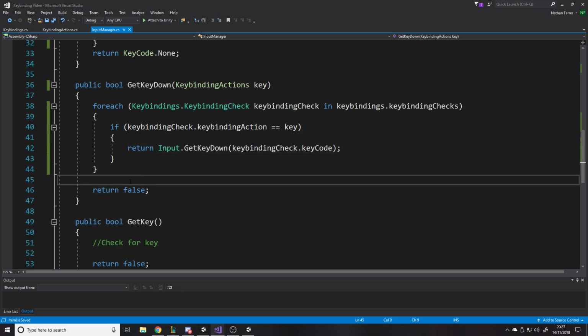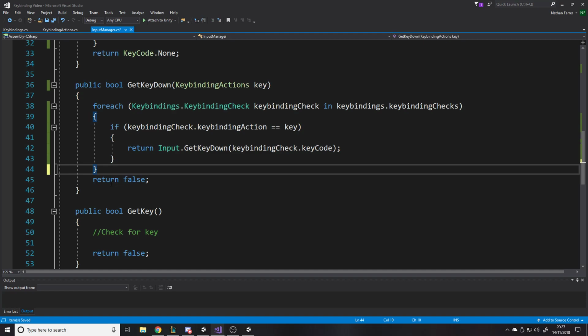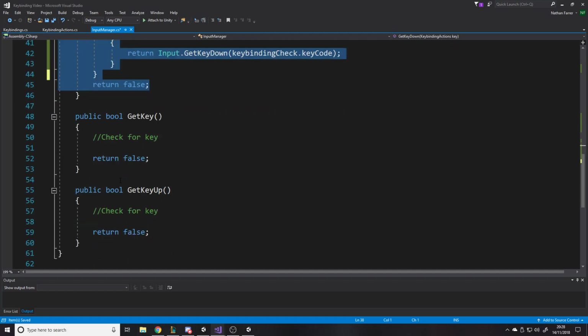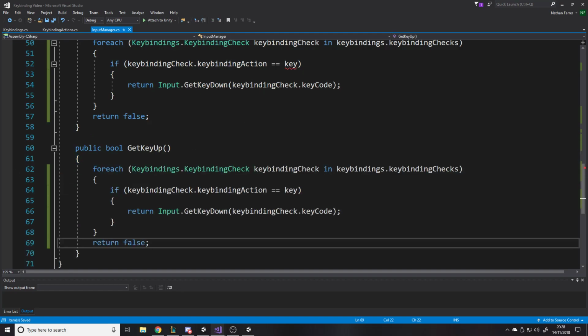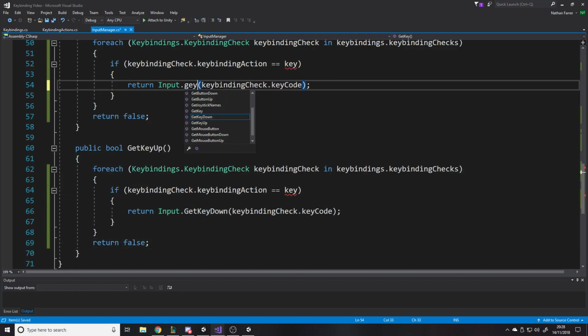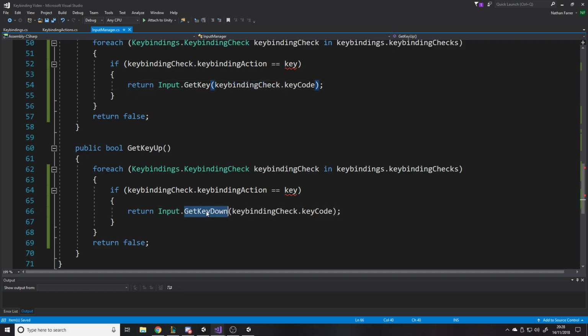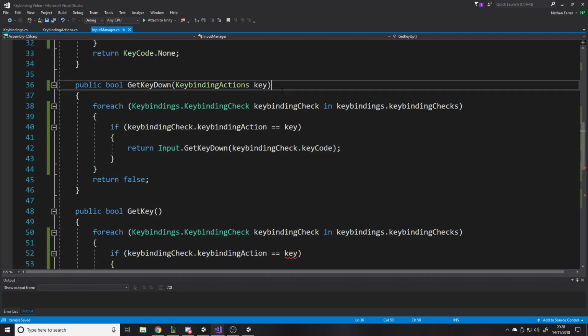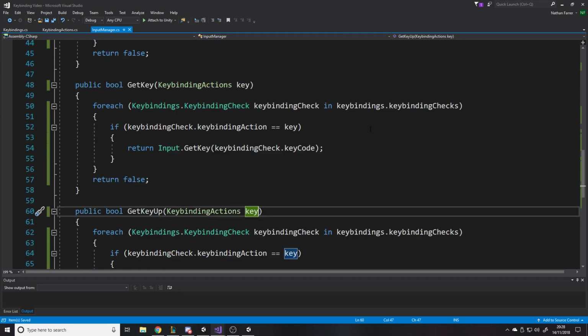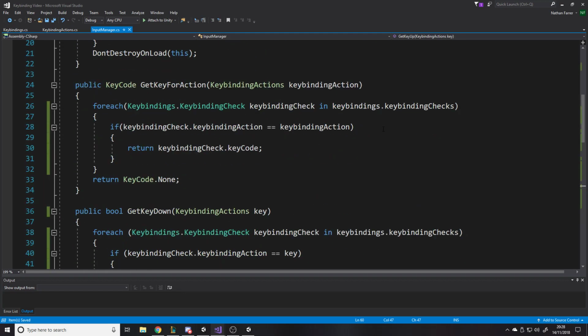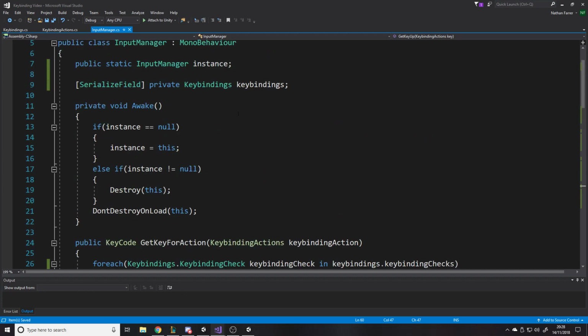And then now that we've done that, to finish off, all we need to do is just copy this through to the other two. So boom, boom, and just say GetKeyUp, and just make sure, yeah, we can pass in the key, because it needs to know which one it's checking. And that's it, to be honest. That's all we need for writing the functions to check. Now all we really need to do is just do a quick test.